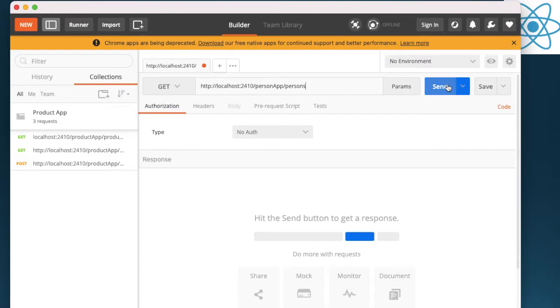Let's send it. So remember, before you send it, the server should be working in your VS Code. If not, just ensure that you have typed in that command, node with the name of the file.